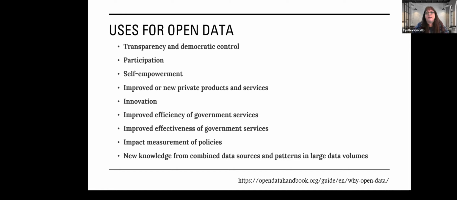We talked earlier in the Tech Fest. I heard some of the presenters talk about democratic control, or democratizing data. And that's really what open data is about. It's about being transparent to the public, about making sure everyone has equal access to data that is important and relevant to the public sphere. So that's what democratic control of data is really about. Participation. When you have access to something, you're then able to participate. So that's one of the uses of open data.